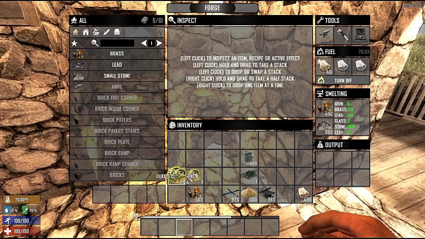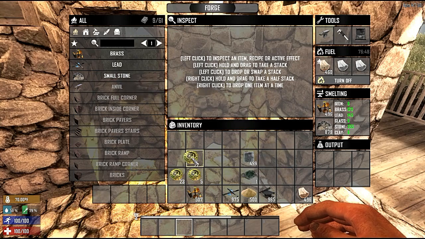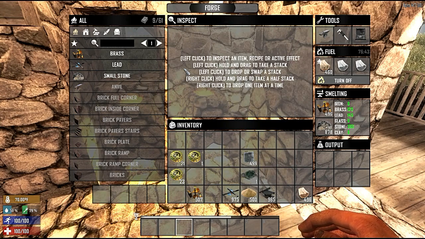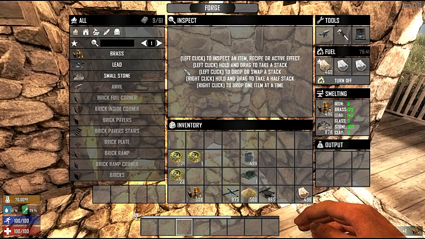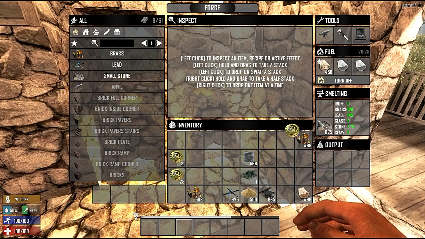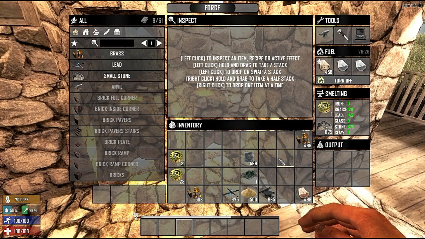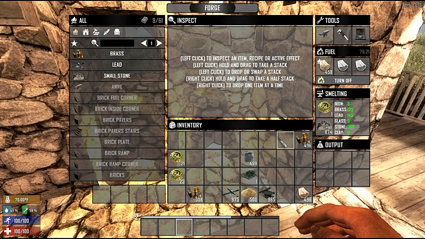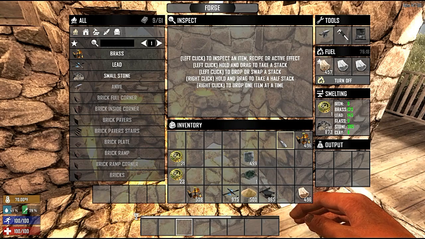Let's take a look at this. If we scrap the tokens, which you don't want to do, we get 1 brass, because we went from 507 to 508. If you smelt a token, we're going to go from 120 to, I suspect, I thought it was 121, maybe it's going to be 125.